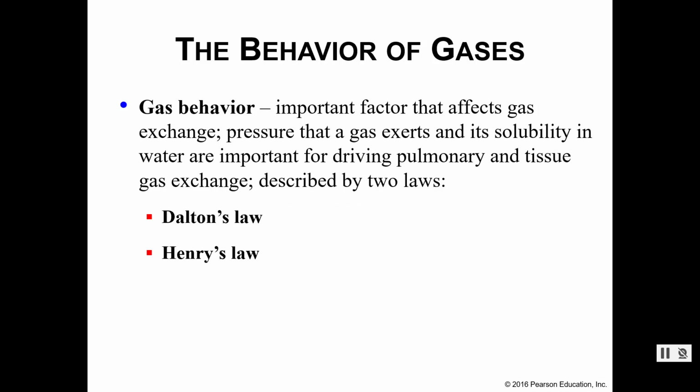In this recording, we're going to discuss gas exchange. So before we can start talking about how oxygen and carbon dioxide move and why, we need to talk about the behavior of gases. So we have two laws. We have Dalton's law and we have Henry's law that help us understand why gas exchange occurs in the way that it does. Okay, why oxygen comes in, why carbon dioxide goes out.